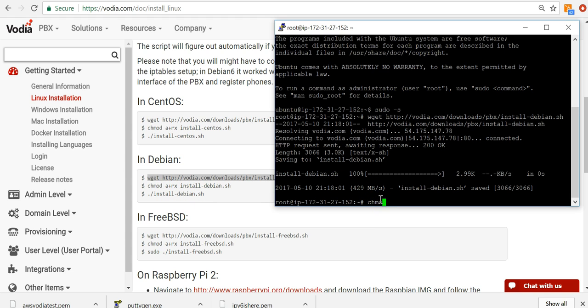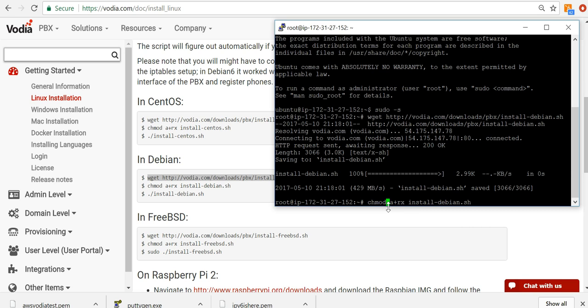See the next one here, it says chmod a+rx install-debian.sh. So we're going to do chmod a+rx install-debian.sh. Let me fix this real quick.